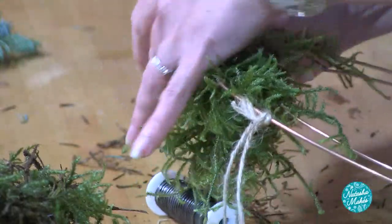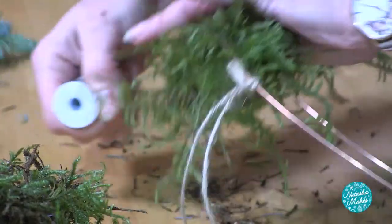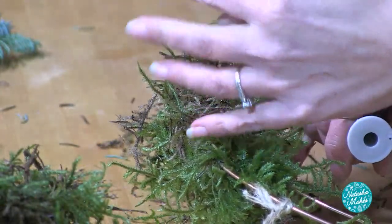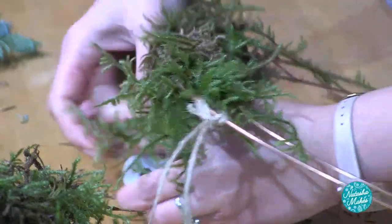That's so clever. You can pull off the straggly bits at the end if you want to tidy it up, but we'll get to that bit. I would say mine would be more rustic. Yeah. Do you know what though? That's what I love about these, because they can just be anything. You can incorporate lots of other foliages.